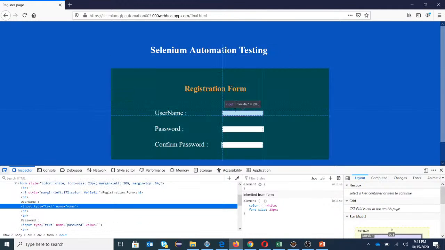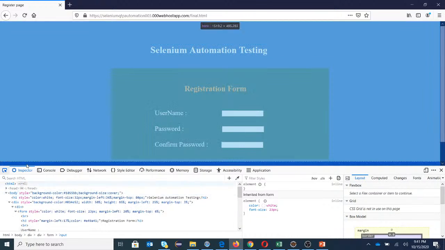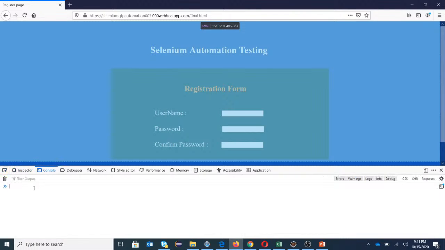Okay, so I can simply locate this username with the help of this inspector. In the same way, if somebody asks you, can you write? Yes, I can write. I can simply say, again, I'm using this $x. $x is one of the commands common to all, and then I can say it's my name. Okay, so I'll try to write in the same way as what I was writing in the previous thing.